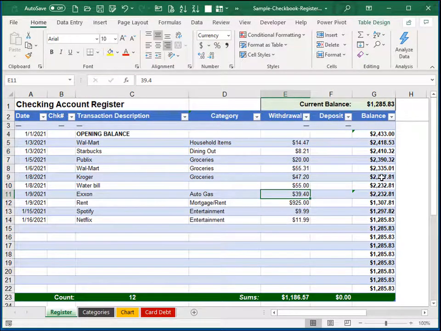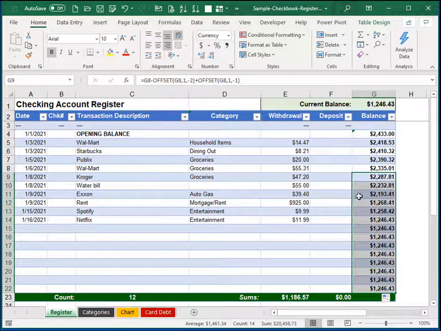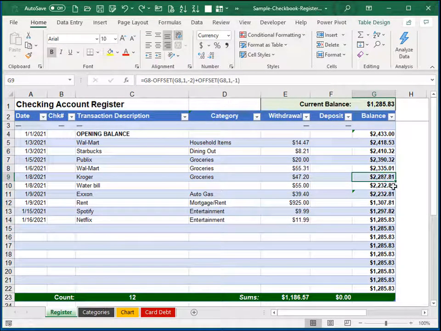The best way to do that is to click your mouse on one of the balance cells above, and if you get your mouse in just the right spot, in that bottom corner, your cursor turns to the black cross mark. If I click and hold down and drag all the way down here, that does correct the formulas. Now, an even better way, and I'm going to do an undo. Another better way to fix formulas is to get your mouse in that bottom corner and double click. When I double click right there, that very quickly copies a good formula all the way down the spreadsheet.